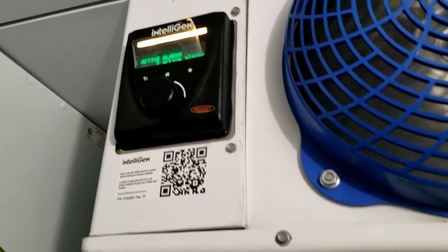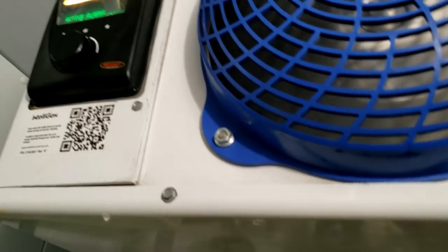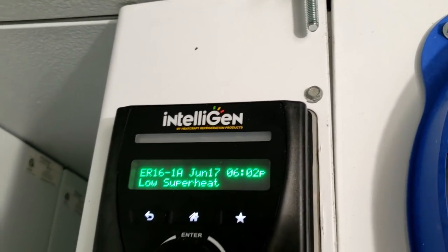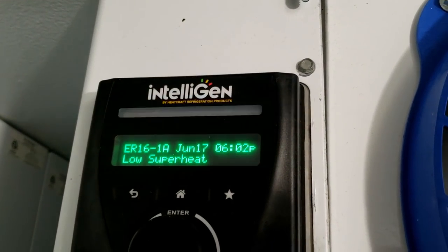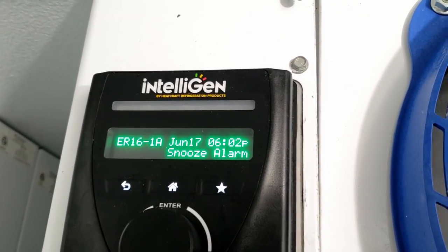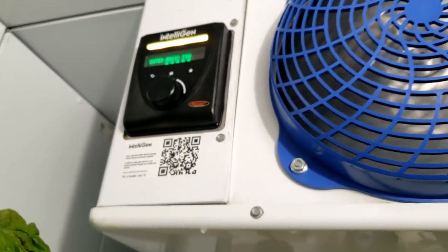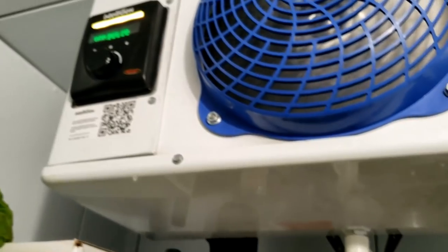Alright, so we've got some alarms. I've never seen this thing before. I'm not sure. Hit the center button. Low superheat. Snooze alarm. Enter a pin. That's great. Never seen that before. That's wonderful.